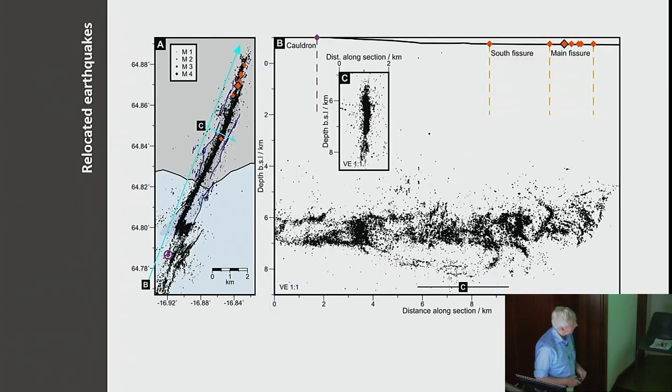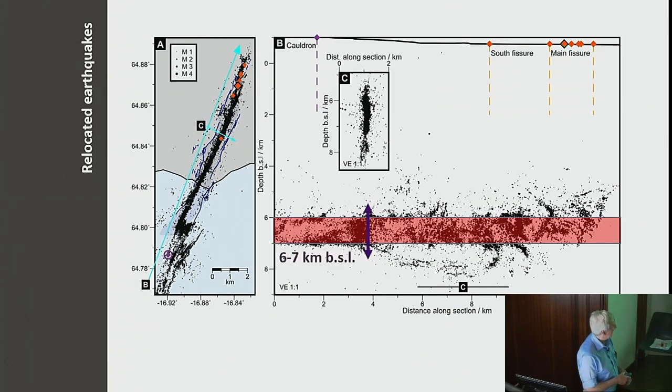Now, if you look at it in cross-section, the interesting thing here is that I told you all the seismicity was about 6 kilometers below sea level. It's about 7 kilometers below the surface. But it actually spans quite a big depth, at least a kilometer of depth. Now, I told you that the accuracy of these locations is 30 or 40 meters. And I told you that the dike conduit is probably of order 10 meters diameter. Well, maybe it's long and thin, maybe it's 100 meters by a few meters, but it's not going to be 1 kilometer in extent. So what this is telling you is that a lot of this seismicity is not actually just where the dike is, but it's in the surrounding country rock where it's forcing through.